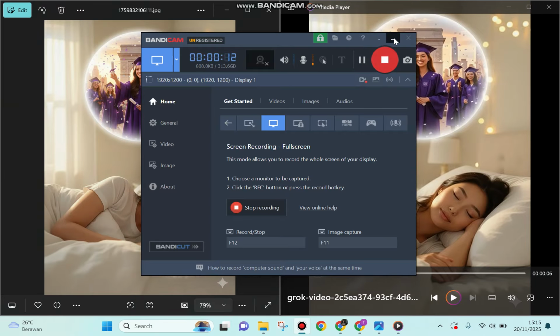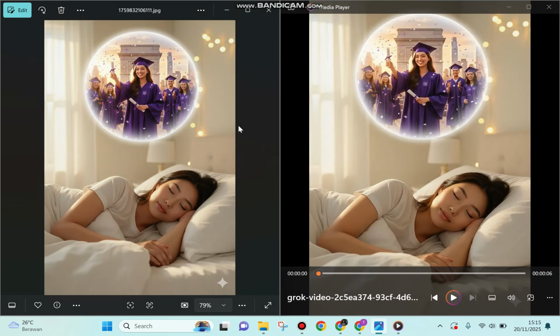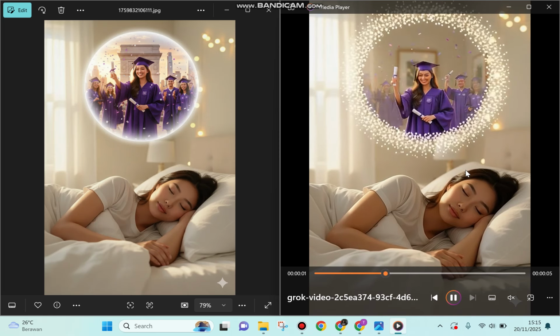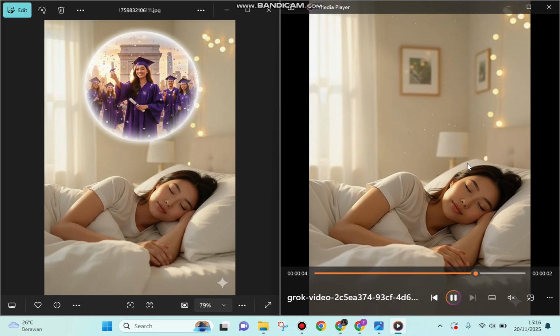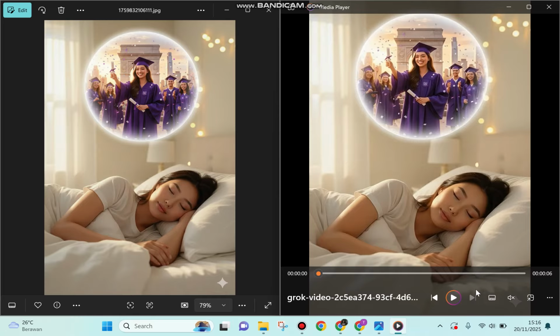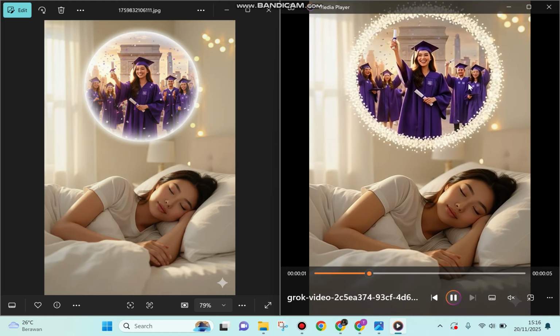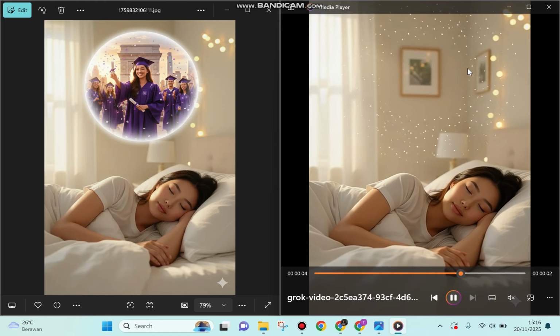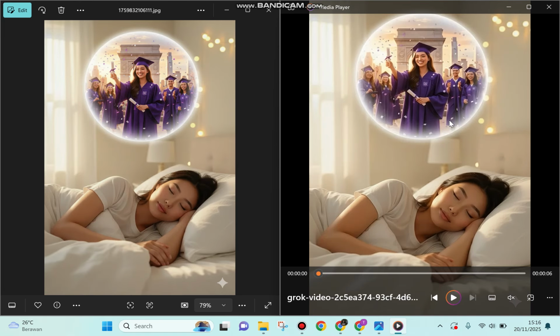So guys, could you believe that you can create an animation using this picture? The animation will be a dissolve, like this dream can be dissolved into small particles like this. So when you are dreaming, and all of a sudden the dreaming session ends, the dream we have is now gone and dissolved into small particles. How to create this animation? It is very simple. So without any further ado, let's get into the tutorial.